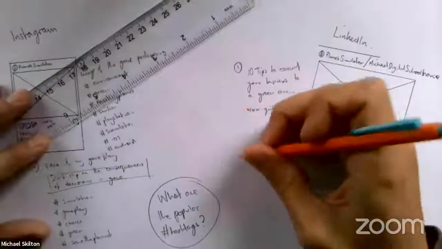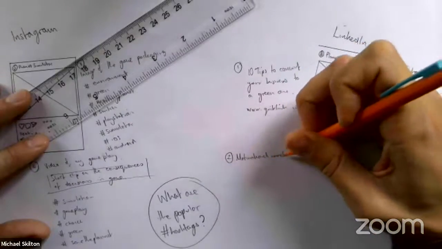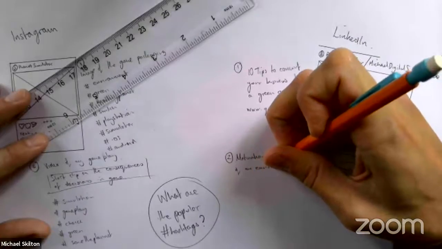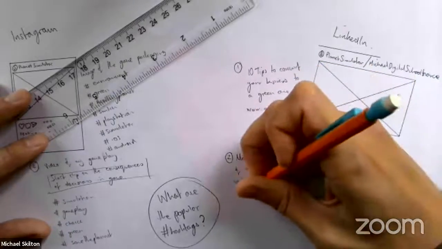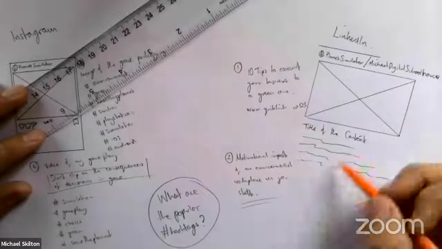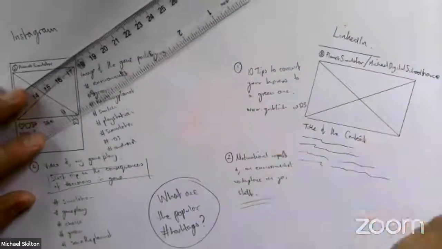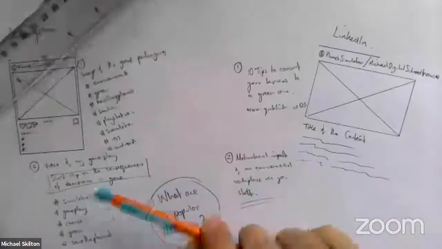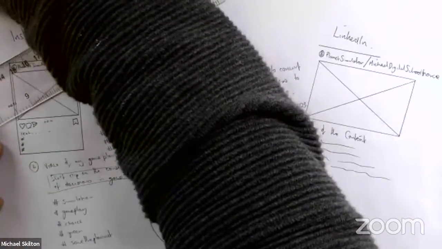And again, this only has to be one per day. What about two? The motivational impact of an environmental workplace on your staff. Again, why would I want to communicate something like that? Well, because, guys, I'm speaking to other professionals that want to get the most out of their businesses. If I'm writing an article about the impact that an environmental workplace has on their staff, makes them work harder, makes them perform more, makes them generate more profit for their businesses, this can become a viable solution for them and their business. Again, I'm just completely coming up with ideas here, guys, but it's through these stages that we come up with something cohesive that makes sense when we communicate that to the outside world.